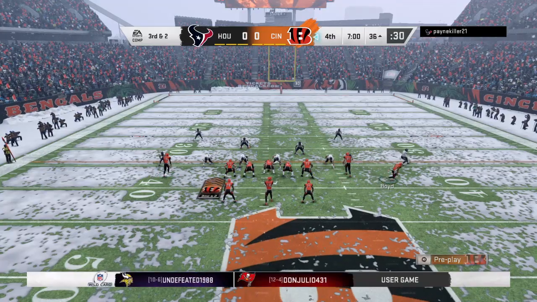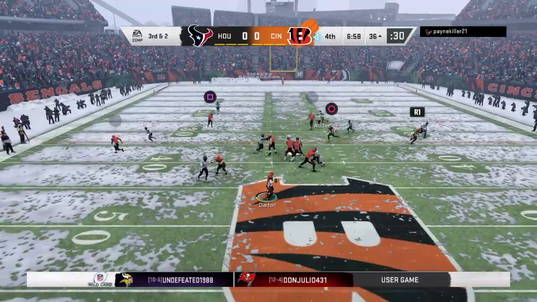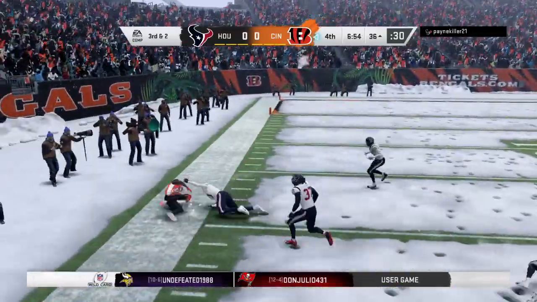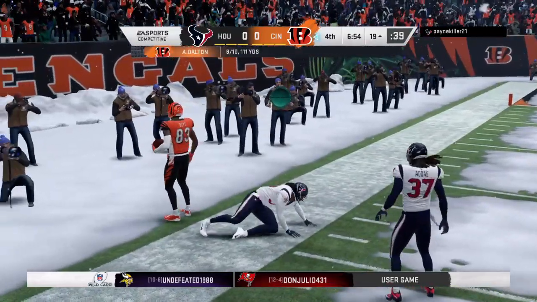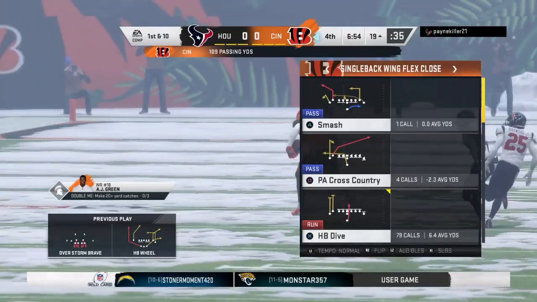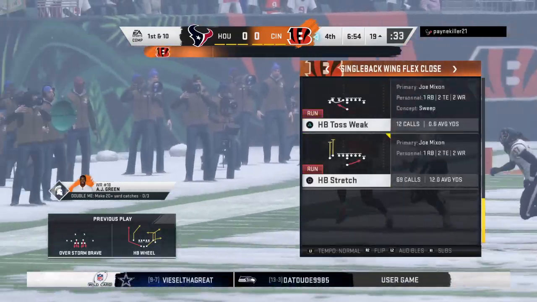Come on, let's go. 3rd and 2 for Dalton. Looking left side, and he's got a man. It's Boyd. The Bengals passing game finding a rhythm. They've got another first. But give the defensive guys a little bit of credit. They didn't let the deep ball beat them on that play, did they?